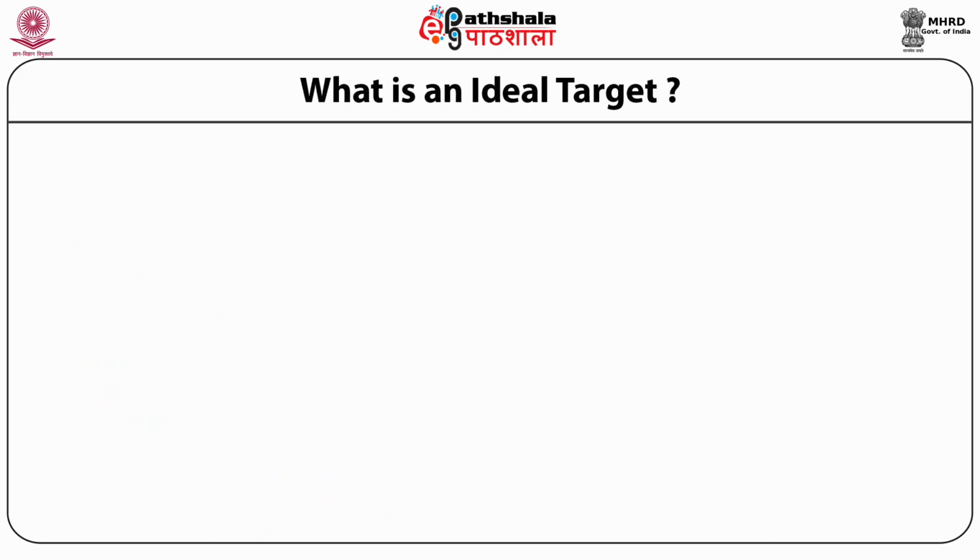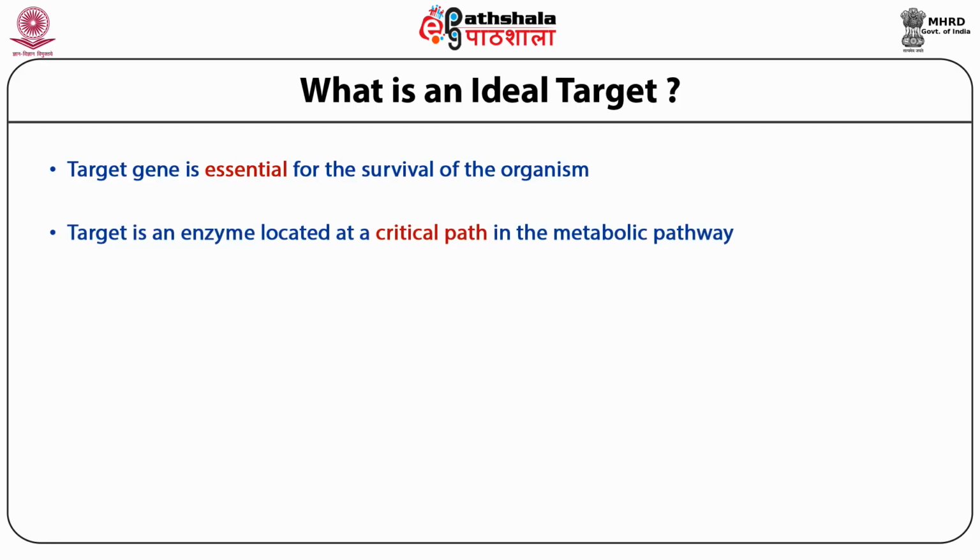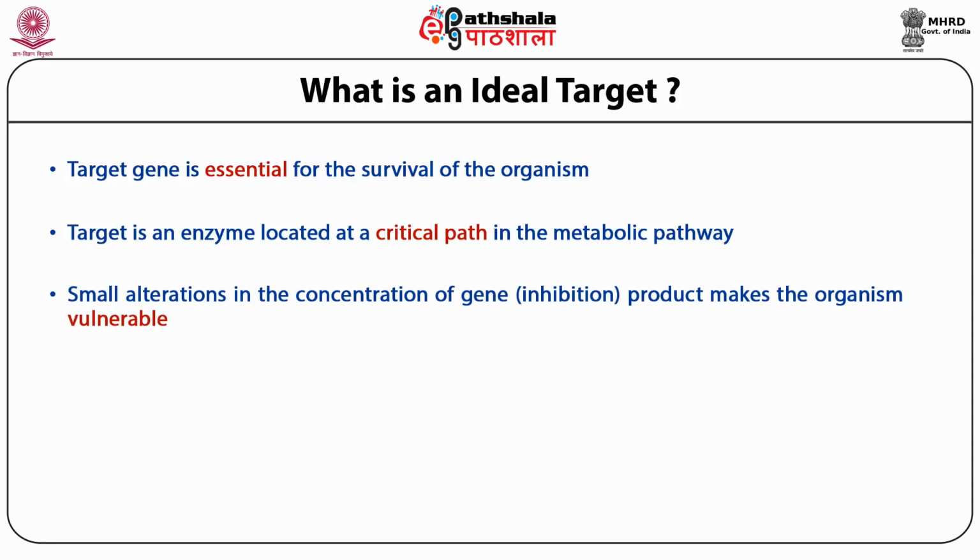ideal targets. Here I talk about how the target gene has to be very essential for the survival of the organism. It has to be located in a critical path so that it is connected with survival. And most importantly, vulnerability is the factor. That means a small alteration in the concentration or inhibition of this gene product must make the system, or organism, vulnerable. And that actually tells us to take care of toxicity. So one has to understand regulation, control, everything, and more than that, vulnerability is important. Metabolic control analysis and the topics which I am going to follow actually address this.